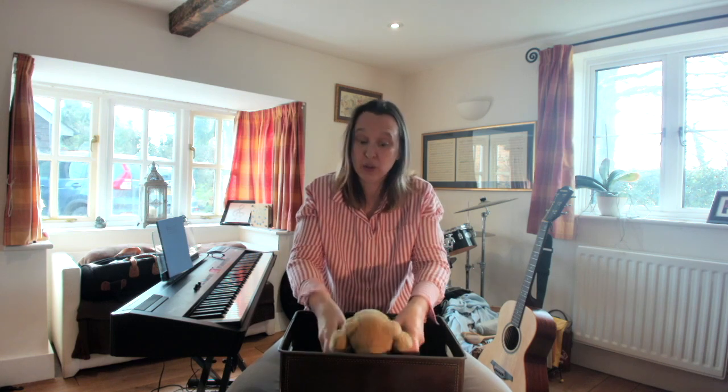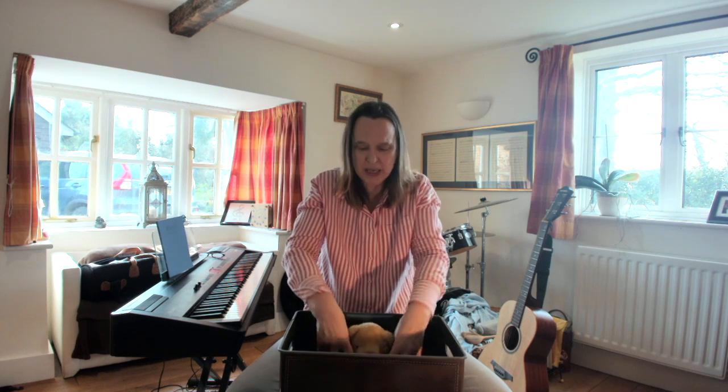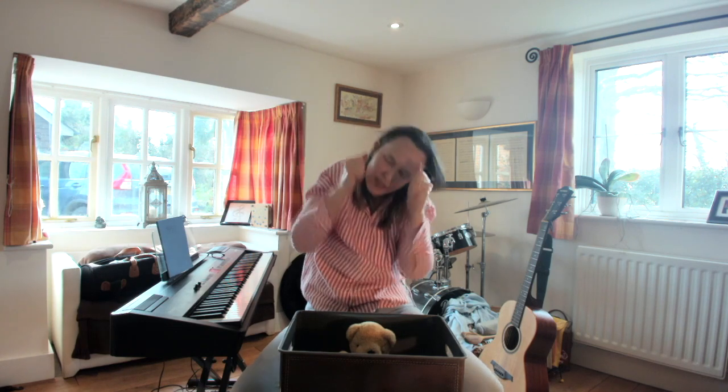Now, if you've got some toys or some toy that you can jump up and down in the box, that would be great. But it doesn't matter if you don't have one, because you could just use your arms to go up and down with the bear song. Or you could be the bear yourself and you can stretch up tall and curl down small. See what you choose to do.